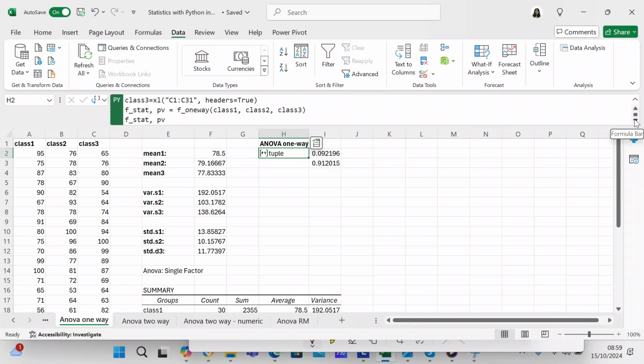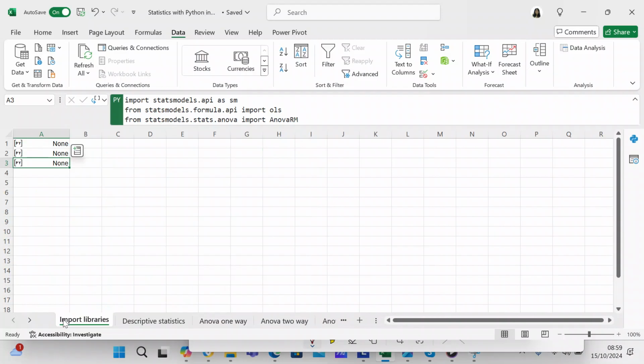But because we're using the scipy library, you have to import the scipy library into the program. And how you import the scipy library is in the very first sheet, the sheet where you import the libraries. On cell A2 is where I have imported the scipy libraries. So import scipy, from scipy import stats, from scipy.stats import f_oneway.